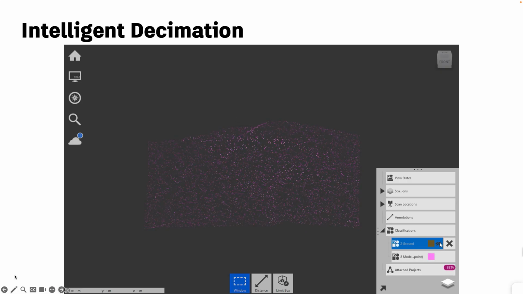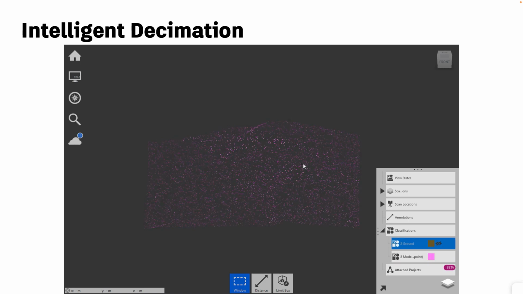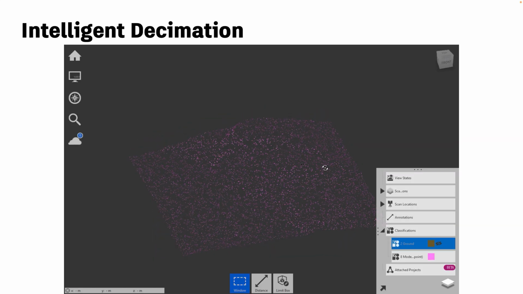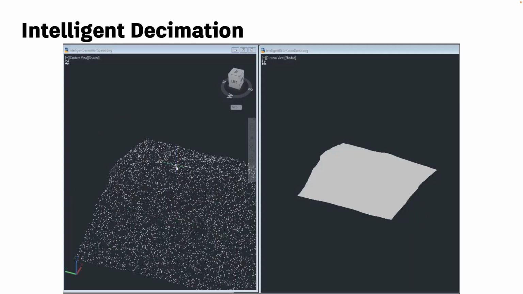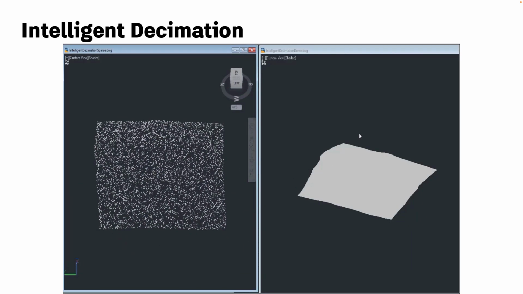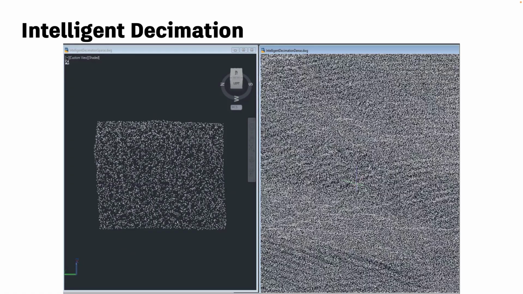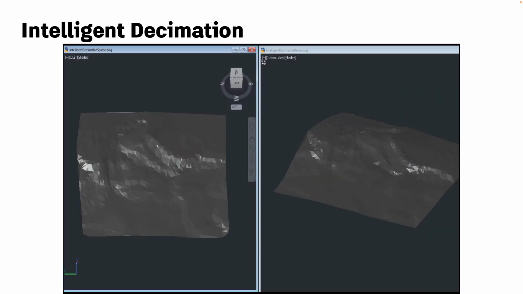So right there, you've got this. You see the difference between the original number of surface points and the decimated, what we call model key points. So you can actually use this to create the surface. If you're wondering about the quality of the surface, it's great, actually. Here on the left-hand side is a surface created from decimated points. On the right-hand side is a surface created from all the points. So you can compare it.